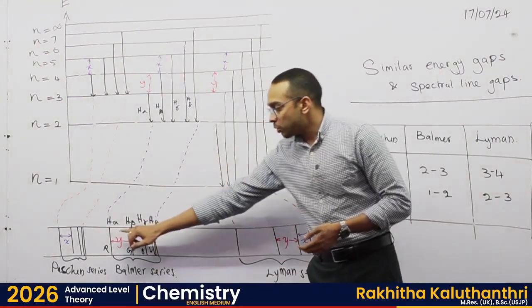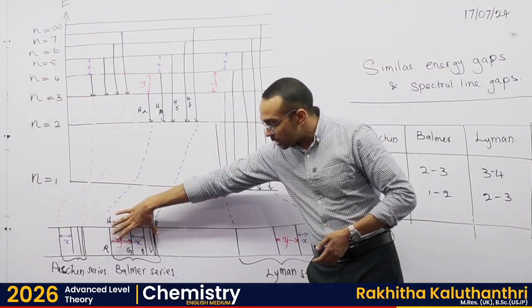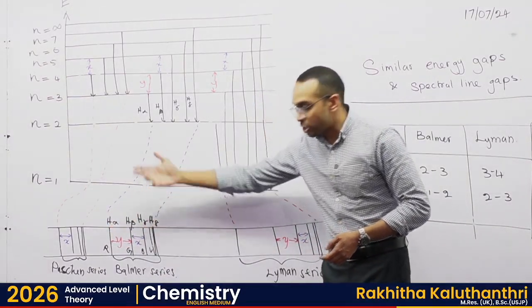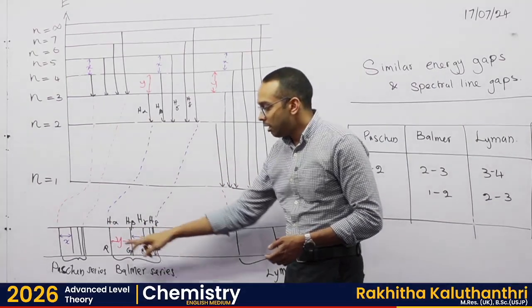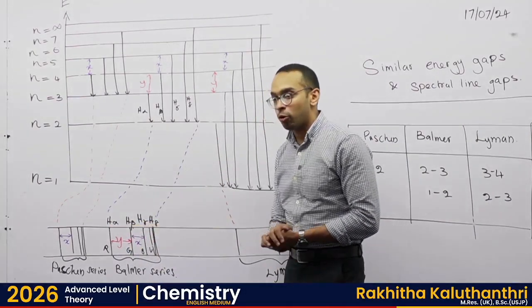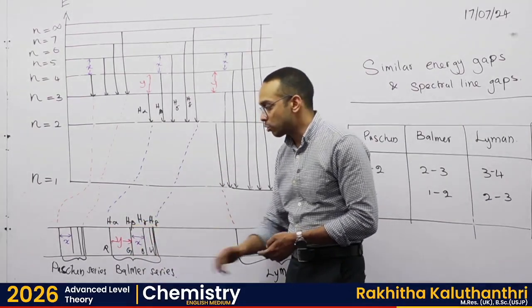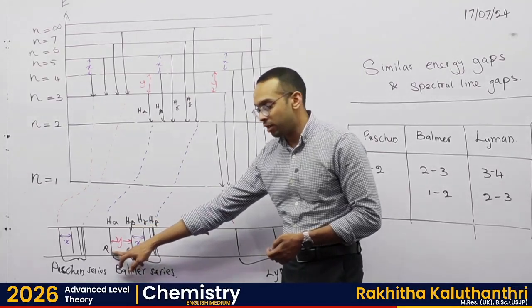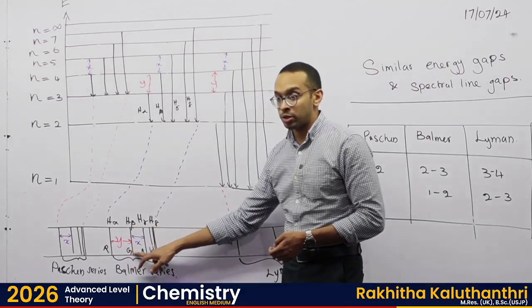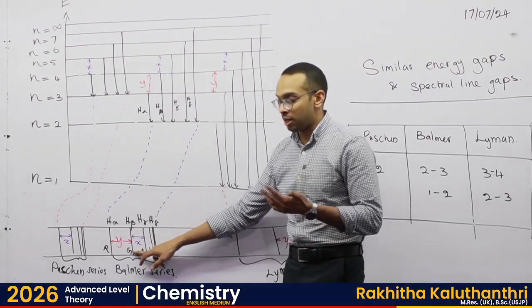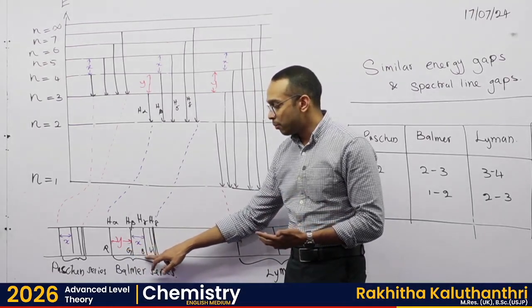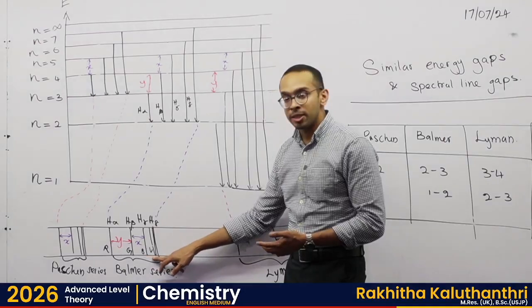Apart from that, usually this Balmer series, or the visible light region of the hydrogen spectrum, is also of huge interest to us. They usually ask you about these 4 lines. They are asking about the colors. So the one with the lowest frequency is red, and then green, sometimes referred to as blue-green, but we just say it is a green spectral line. Then we have the blue spectral line, and then violet.